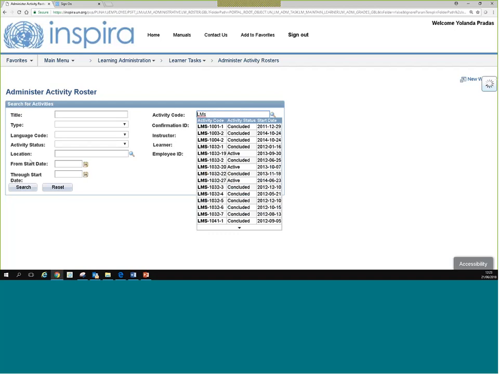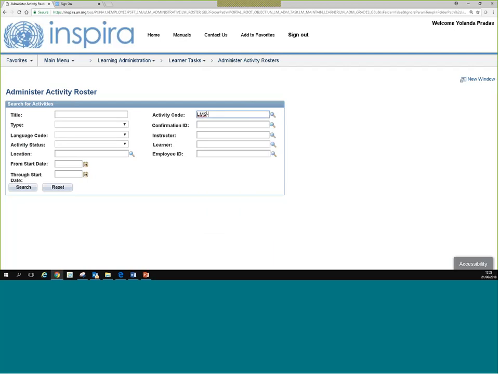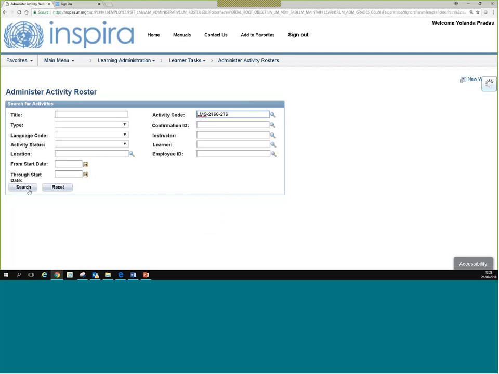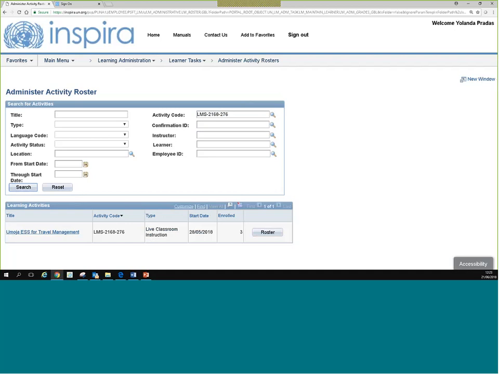Here it's confusing, because for the administration of the activity roster, it's on this side. So it's activity code LMS 2168-276. That's our course. We search and we have 3 people enrolled in our course.